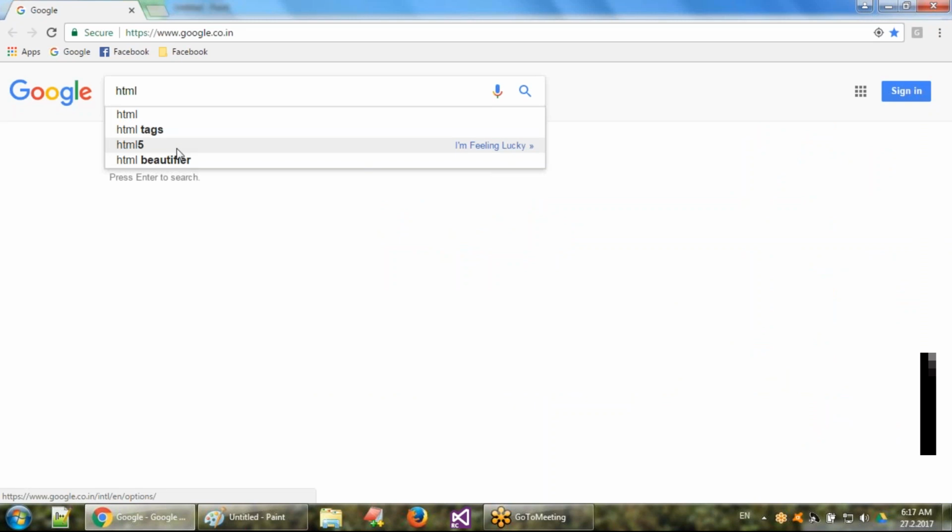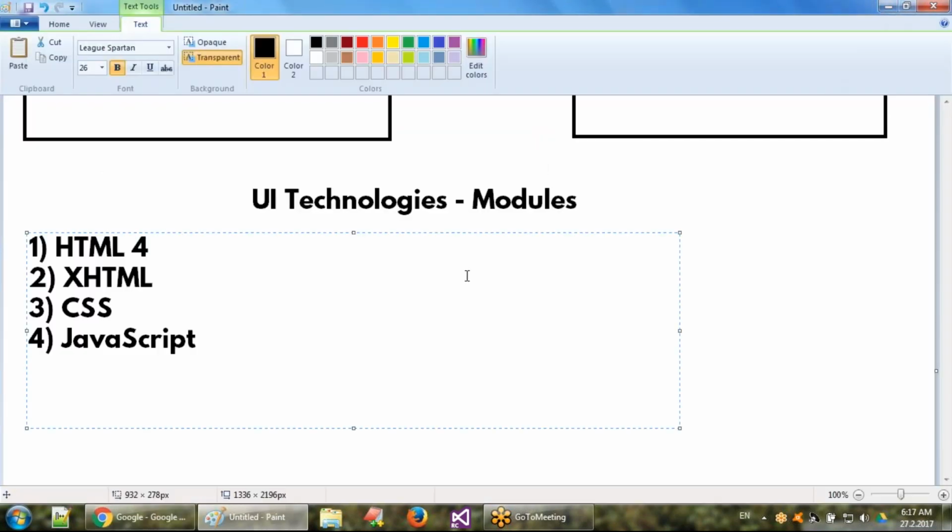So functionality means we are giving input and we are expecting some output. The functionality includes the DOM manipulations, event handling, updating the CSS, updating the attributes, all these come under JavaScript.